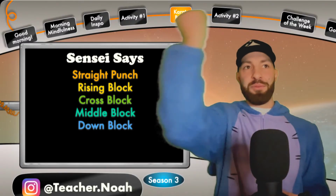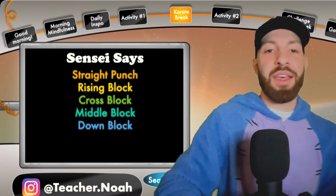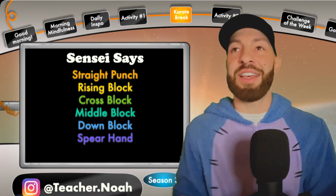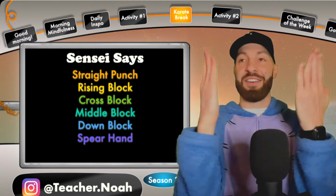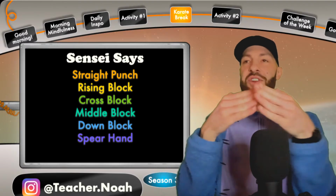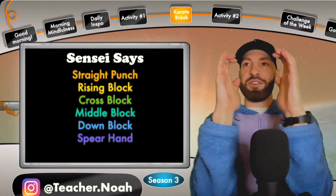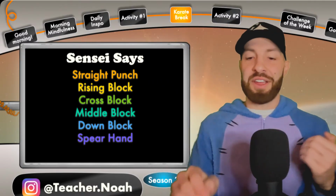Then there's also down block, which is like you're punching down like that. Then I have two new ones for you guys. This one's called spear hand. So you make a straight open hand like this. And the trick for spear hand, because if you poke your fingers straight forwards, you might jam your fingers, is that you bend your fingers a little bit and then you go straight out like that. And that's spear hand.